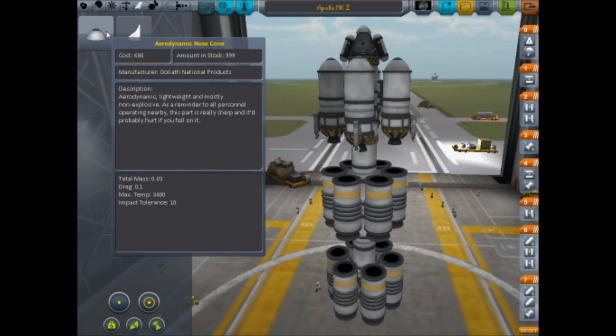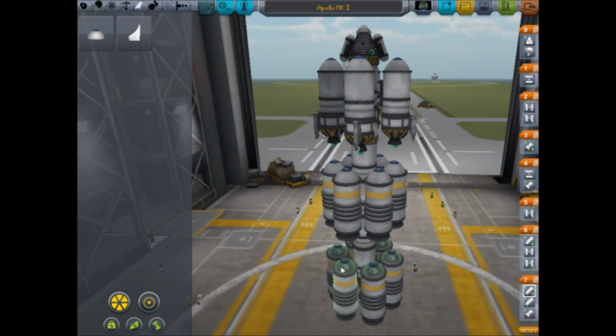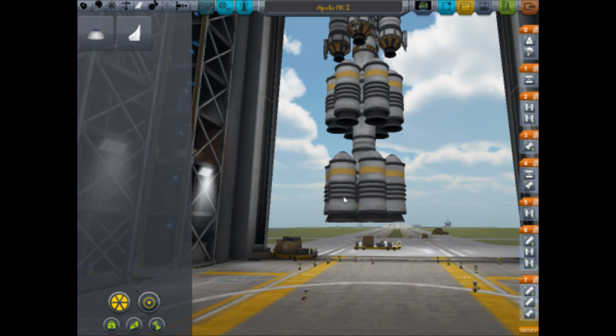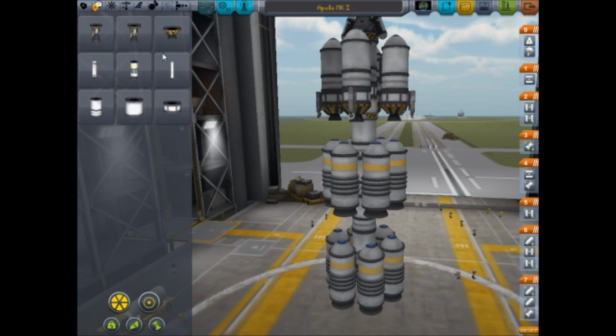Actually, I'm going to go ahead and stick these bad boys on here. Those aerodynamic cones. Oh, come on. There we go. So, let me just quickly explain what I got going on. I've got an engine in the middle here, and I'm going to have that barely turned on, maybe about a quarter throttle. I'll show you. This is the one we've had and been using, I believe. But now we have this one.